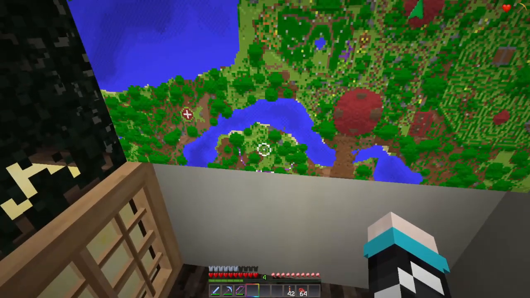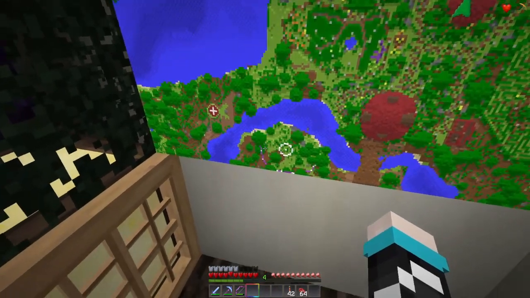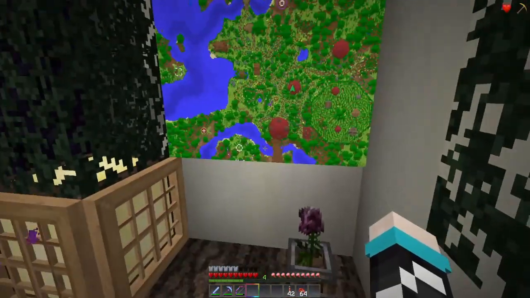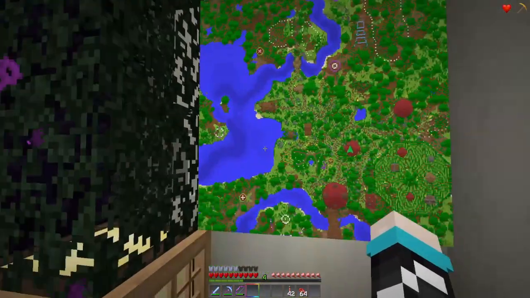So we have this area over here. I've got an outline of an area here. I'm going to be putting some things all around here and a structure here. So I just outlined everything, and that pretty much sets up my whole area.